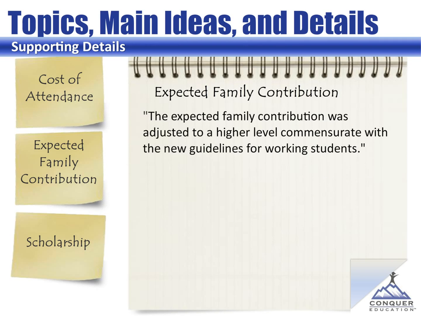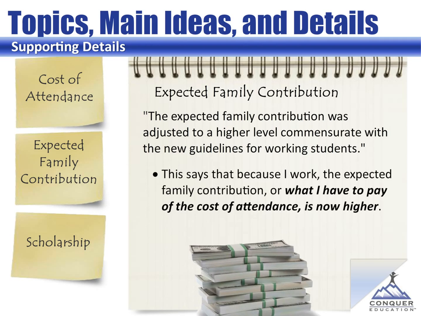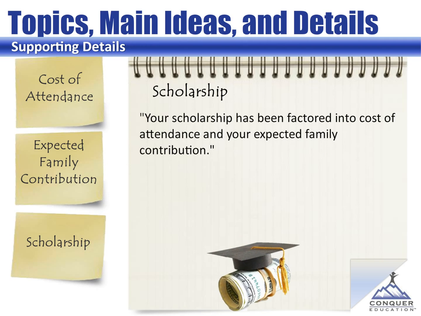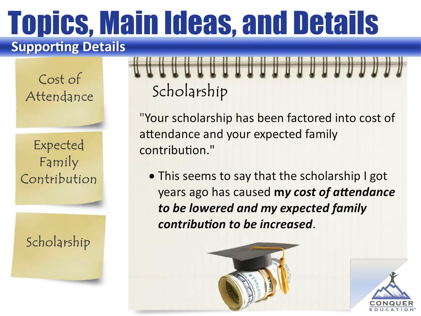"The expected family contribution was adjusted to a higher level commensurate with the new guidelines for working students." This says that because I work, the expected family contribution, or what I have to pay of the cost of attendance, is now higher. "Your scholarship has been factored into cost of attendance and your expected family contribution." This seems to say that the scholarship I got years ago has caused my cost of attendance to be lowered and my expected family contribution to be increased. Not fair!